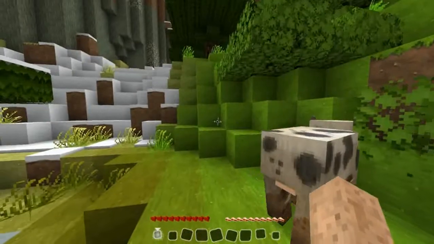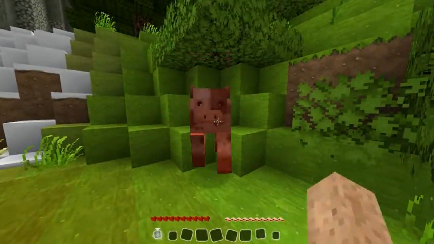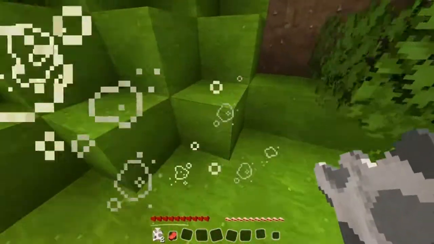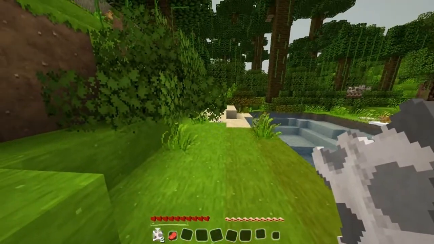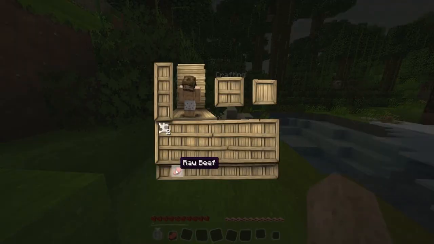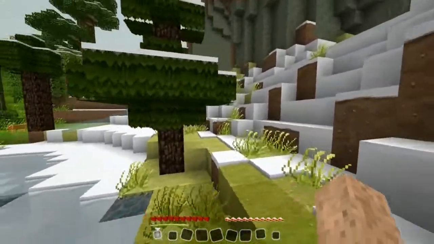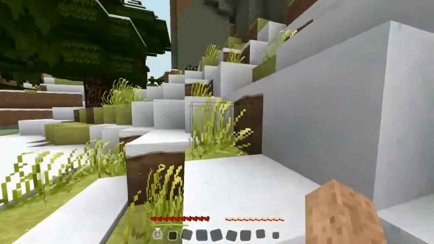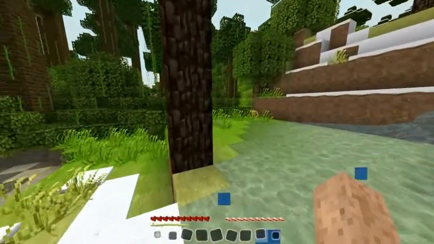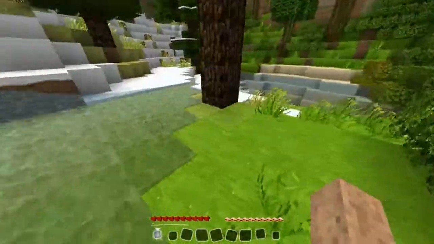I'm assuming. Come here, I need some food real quick, buddy. Come here, come on. Oh, dude, you're pushing me. What the hell are you pushing me for? What is this in my hand? Oh, leather. Raw beef. Okay, so anyways, I gotta get a move on because I need to get some wood and stuff.